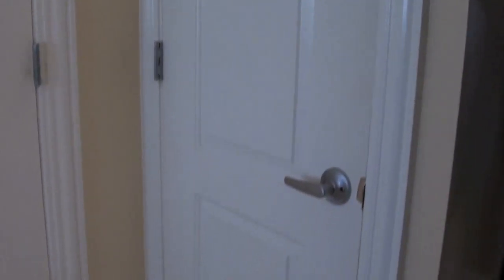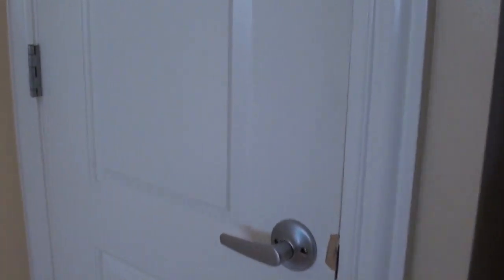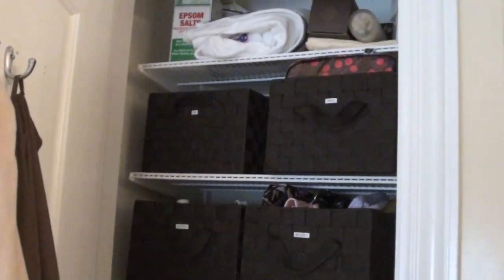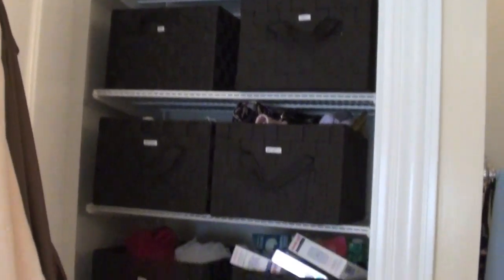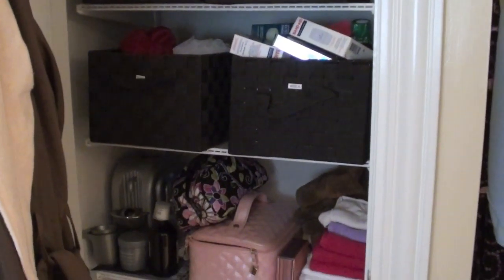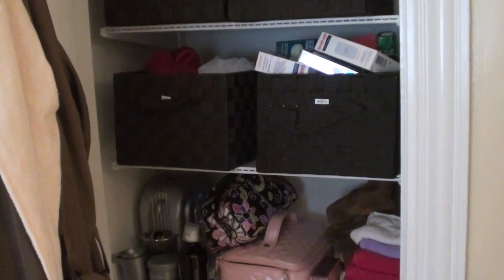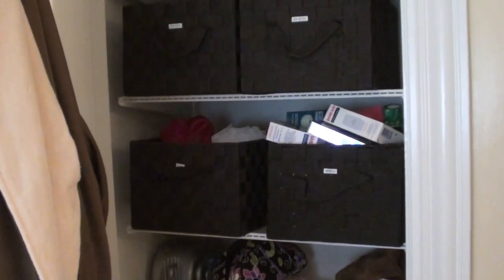Then over here, I'm sorry for my camera work, by the way, I know it's shaky. This is our little linen closet, which is a nice feature of the bathroom. And you would think I keep towels in there, but I don't. And you'll see I have not cleaned. It is messy. The shelves are Alpha. I hung them myself from the Container Store. I know I talk about Alpha a lot. And then the bins are also from the Container Store. I do not know what brand they are, but I believe they still carry them.